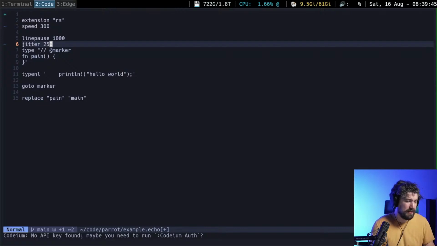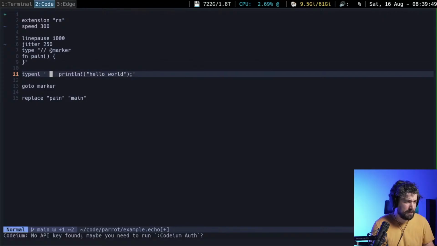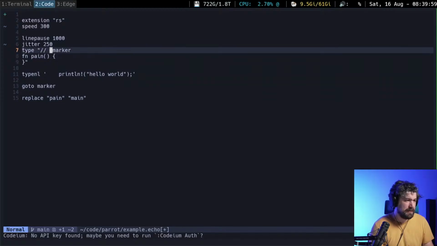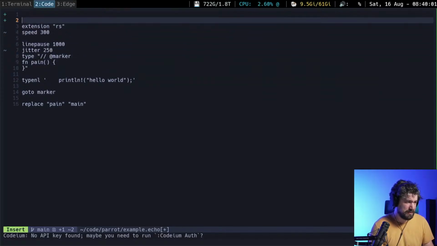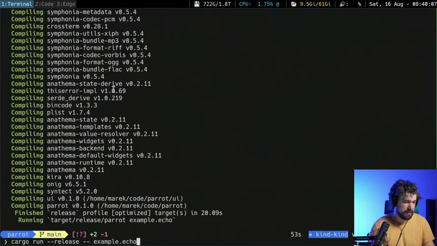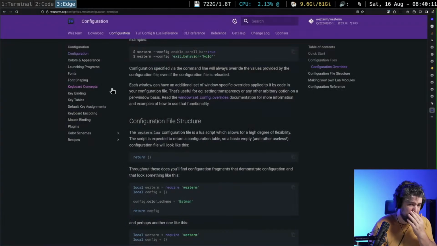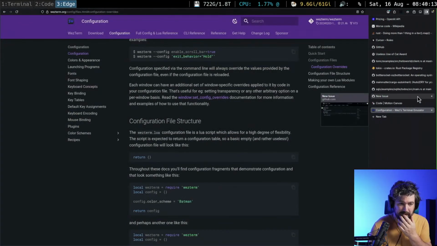Jitter 250 is probably good. What was I coming in here to actually do? I feel like I was planning on doing something. Oh, the size. Can I just do size? Will that make it embiggen? No, size does not embiggen it.